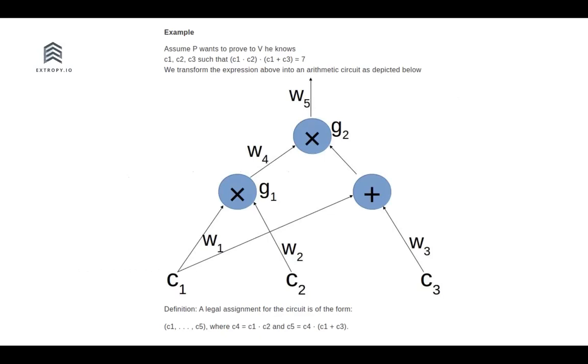So here we're showing we have an expression so that we want to prove that we know a value, or we know 3 values, such that when we combine these in a certain way, we get an answer 7. And so we have some inputs into our constraint system, C1, C2, C3, that we want to prove that we know. And the output of this little circuit, the constraint on that, is that it is 7. And this whole thing has effectively these weights and these gates.